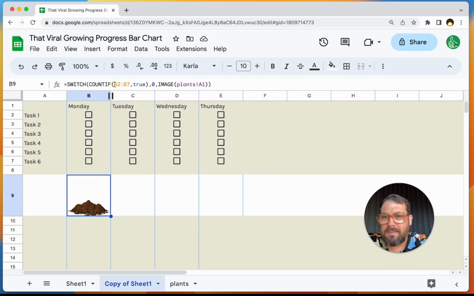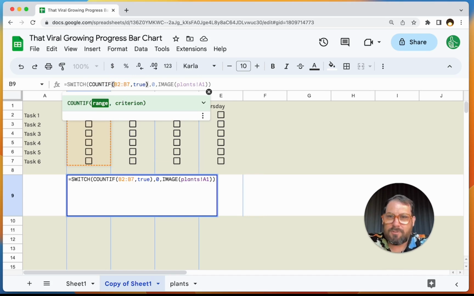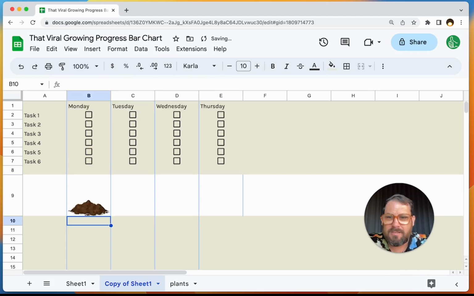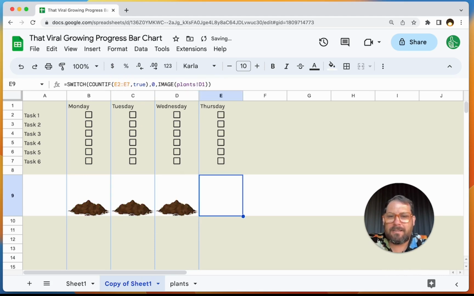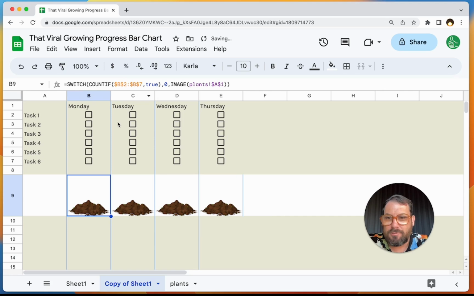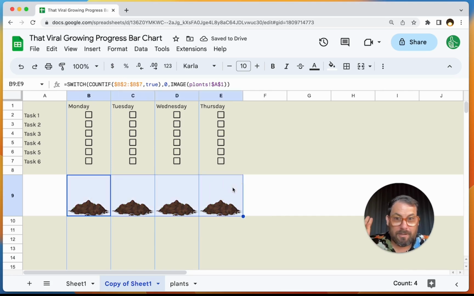We need to bake these in. We need to keep these the same, so we need to lock them in with the dollar sign. We're going to put a dollar sign in front of the B's and in front of the A, and the 1 I think we want to do as well. We might actually want to bake in the B2 to B7 just in case we want to put this somewhere else. But now we copy and paste. Perfect. We are absolutely on the way to having this done all over.